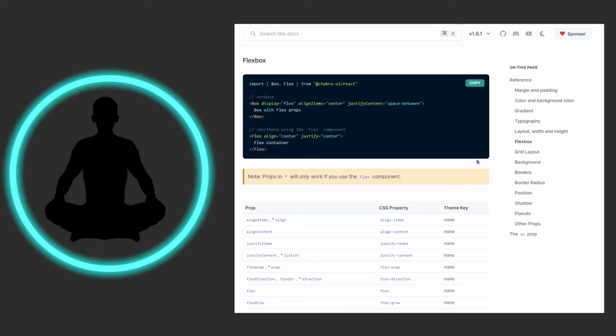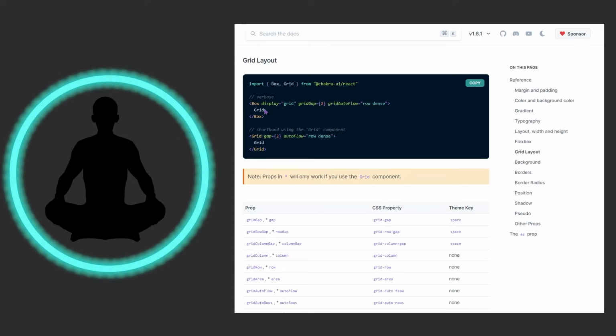Flexbox. Yes, this has Flexbox too. It also has grid. It has everything you need. And so it's as easy as putting in display equals Flexbox. You can align your items, justify content. If you've ever used like Material UI or another library, it's as easy as just slapping those values in here, which is very, very, very nice. And grids as well you could use.